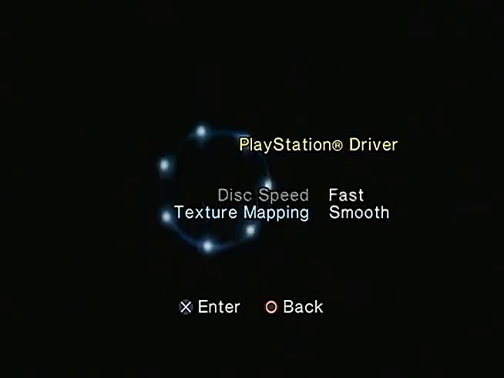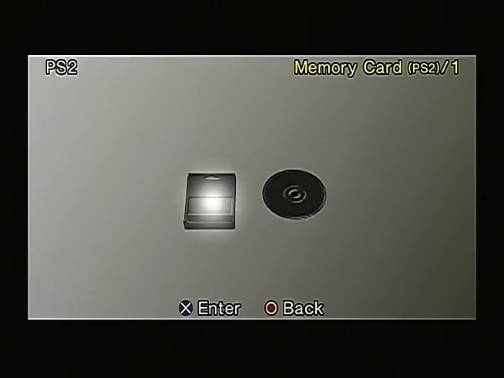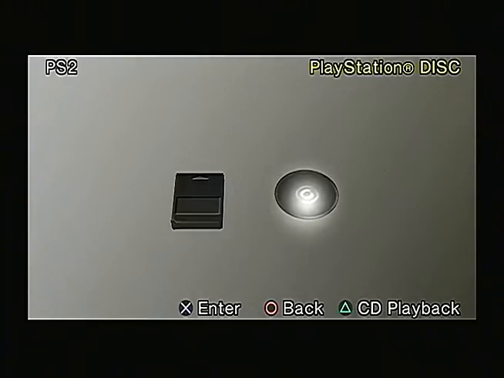Disk speed, fast. And texture mapping, smooth. That'll make the game look slightly better. I would usually actually play PlayStation 1 games on my PlayStation 3 so I can get a higher resolution and better image quality out of it, but that would require messing around with stuff in the other room that I don't want to mess around with.